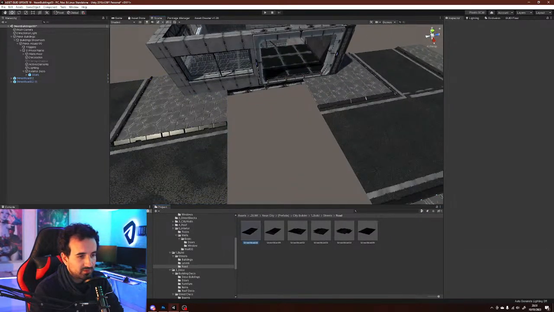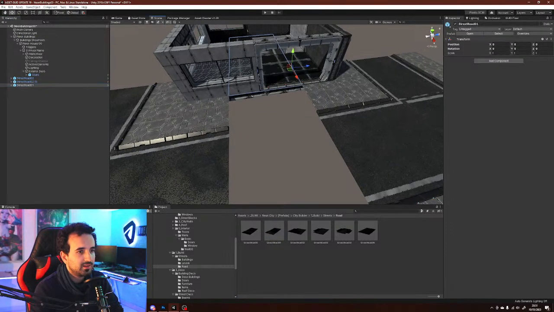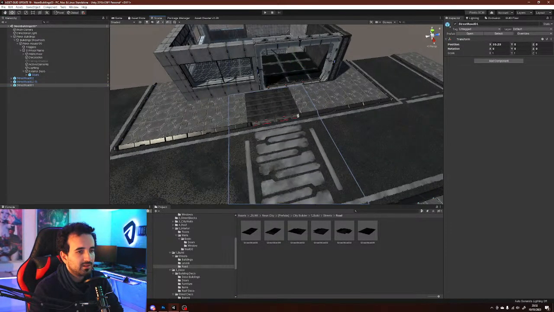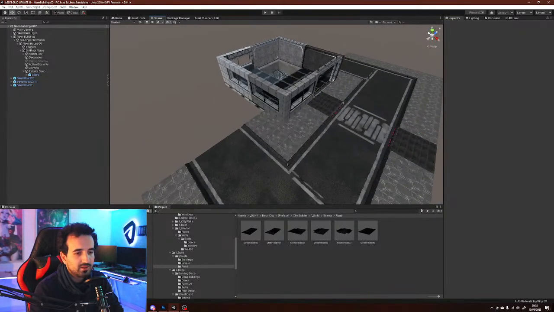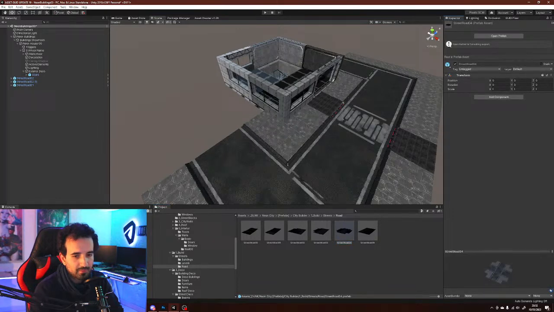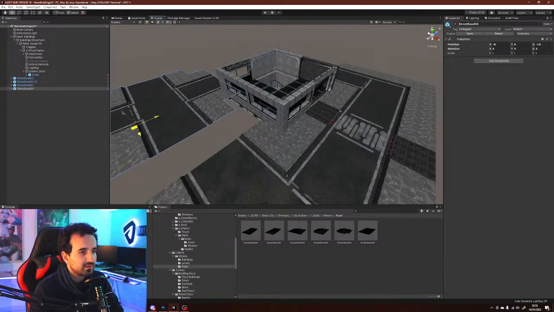So we have to include another piece of road, like this. Okay, that's good. We can set this one here.